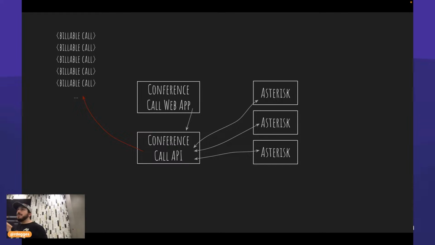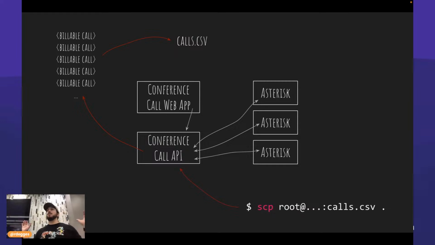And it would just have all the billable call details. Now, this CSV file, what I would do is every month, because these are like rural telecom providers, they do not have the sophisticated operators to be able to tell me how much call volume we were generating for them. They had literally zero insight into this.